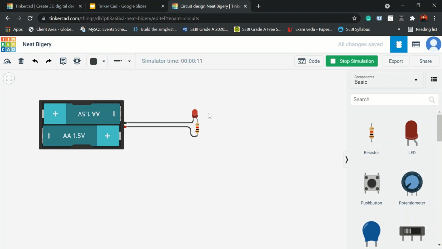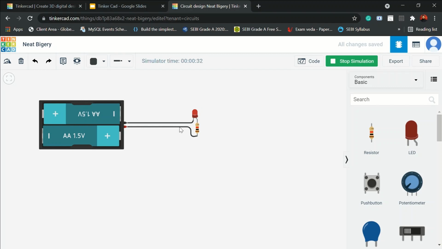And for this, we'll add a switch to it. Whenever we click on that, the bulb is going to glow. When we don't click on the button, when we release the button, it's going to go off. We're going to use something called a push button. Only when we push it, it will be on. When we release the button, it will be off. The circuit will be off, the bulb will turn off.